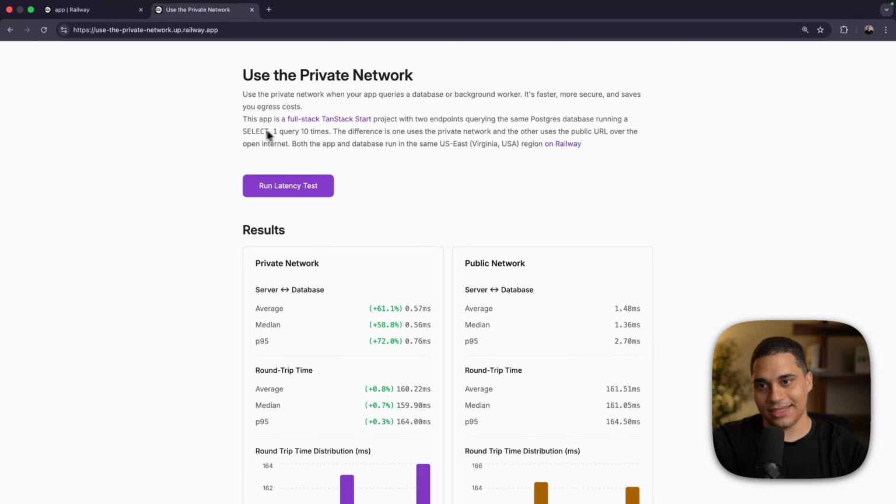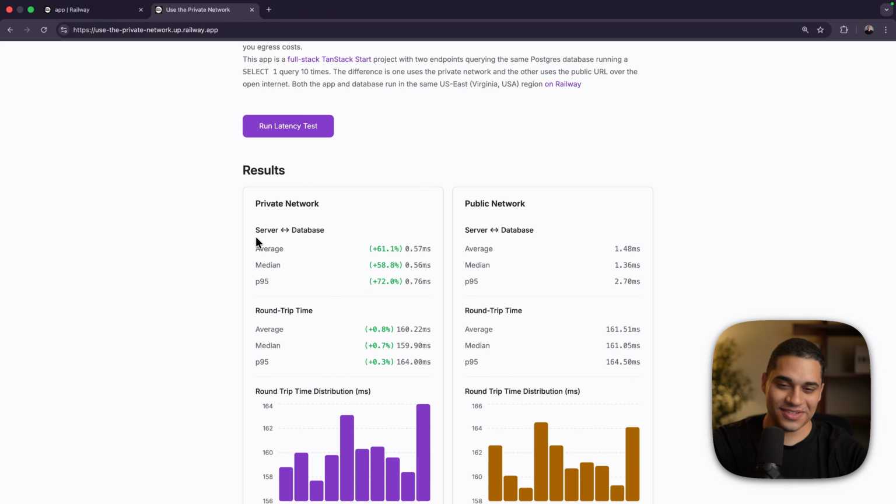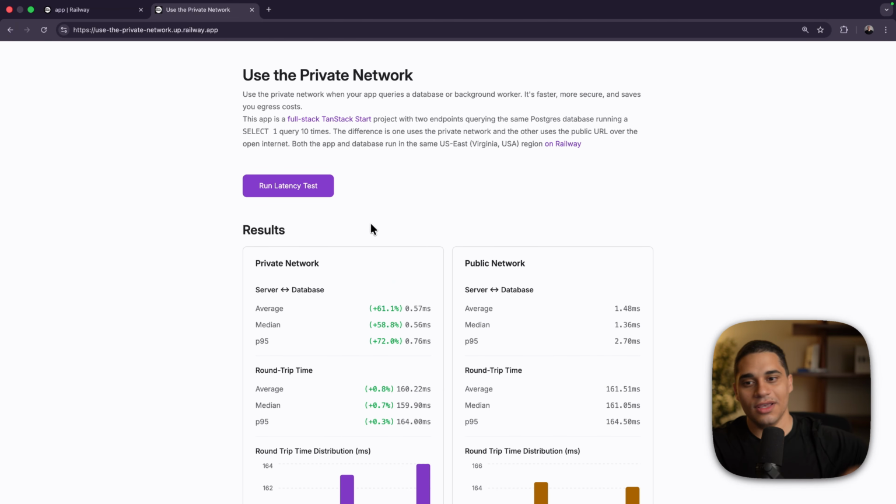But now essentially I'm running 10 queries. They're all select one. And even though this is a super simple query, and hopefully you're not just running select ones in production, you can still see a massive difference in performance for the server to database step. Because the way this works is I run the test, there's client, API, database, and then database to the API, and then API to the client. And we're just measuring this entire round trip. And it's broken down into these two stages. One is the server to the database, and then the total request and how long it took.